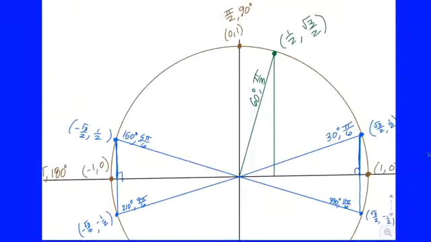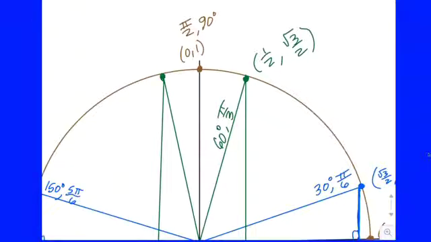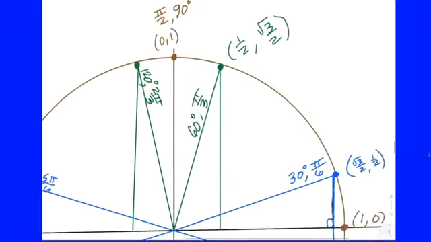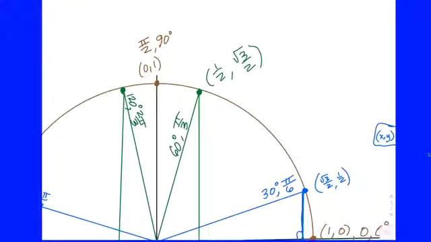What if we reflected that triangle across the y-axis? We get this. Close enough, as someone said. I like that. I missed it. I'll make the dot bigger. There it is. All right. So now that is a reference angle still of 60. So if we stop 60 short of 180, that's 120 degrees. Pi thirds short of pi, which is 3 pi thirds, would be 2 pi thirds. Okay? So that's 120 degrees or 2 pi thirds.